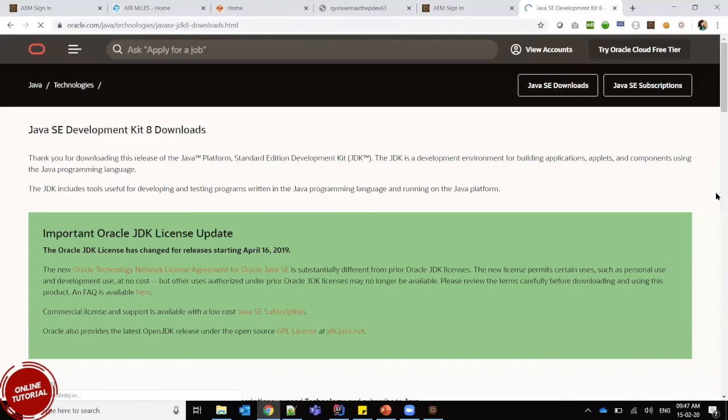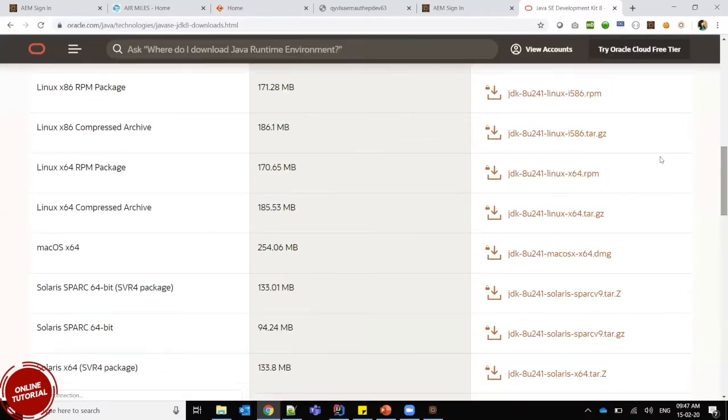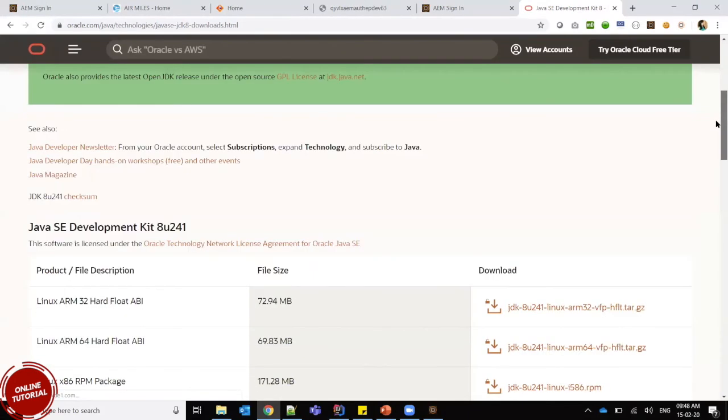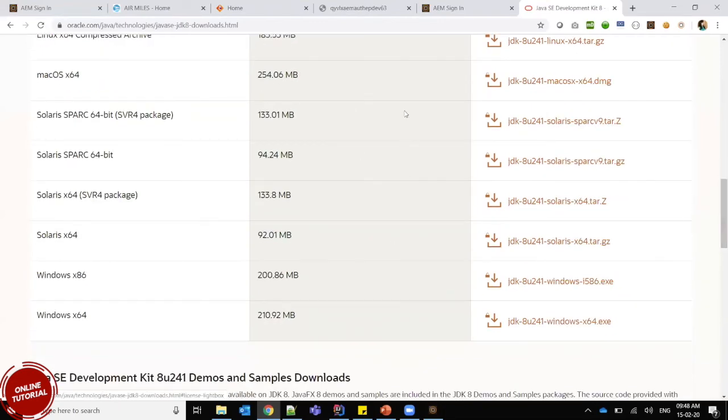Oracle site, right? You'll have to log in and get those details. It's a free tool which you can take. You can take your JDK 8. All of this is present here, for whichever Windows laptop you have. These are your Solaris and other OS applications. Windows is here, based on 32-bit or 64-bit. You can just download it directly from this site. It would probably take you to your Oracle site itself.